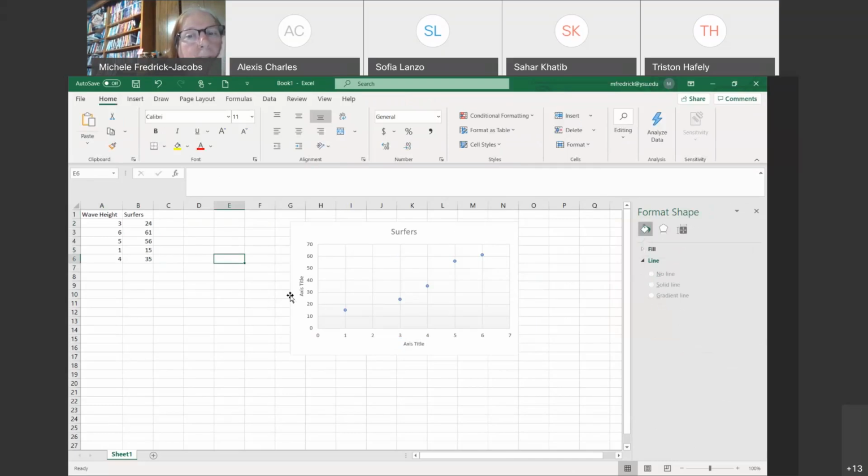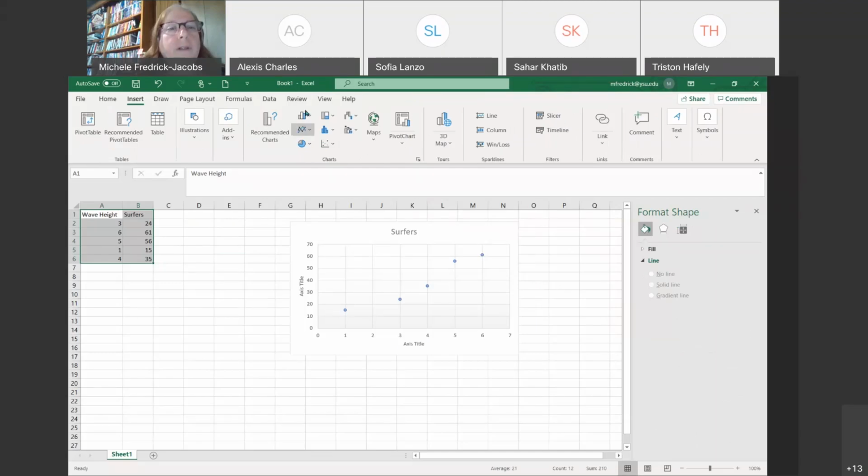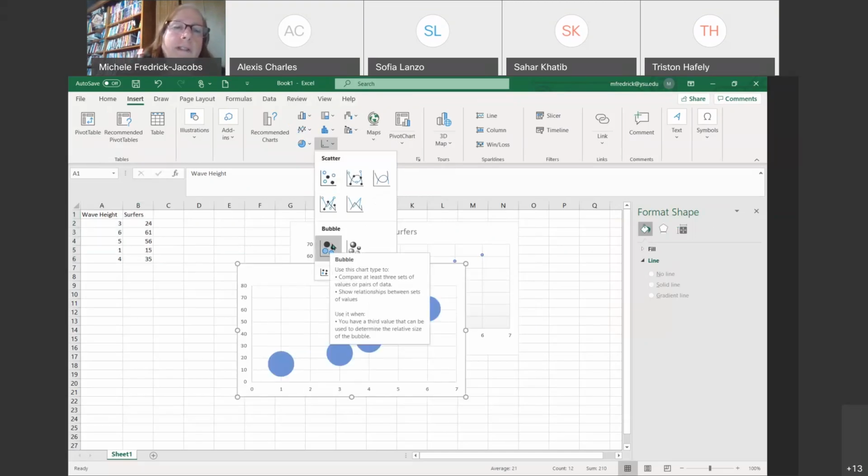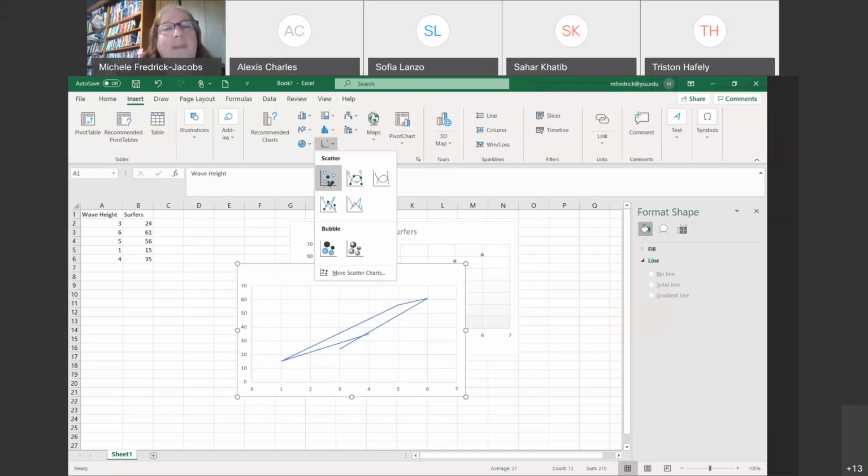Any questions so far? I'm still trying to find the scatter plot. Can you show me where it is on yours again? Under insert, and then where all your other graphs are that we did, the bar graph, the histogram, it's with those. Oh, I'm sorry. I didn't see the little arrow that brought the rest of them up. Yeah. Oh, okay. Yeah, you might have to open it more. But it's right there. And you want this one. These are a little too large. They're neat for some things, but not for this.